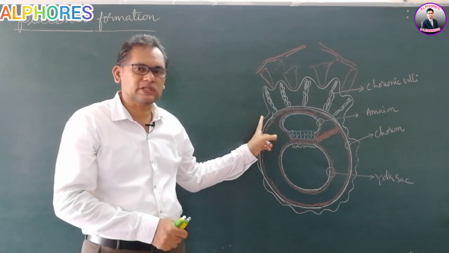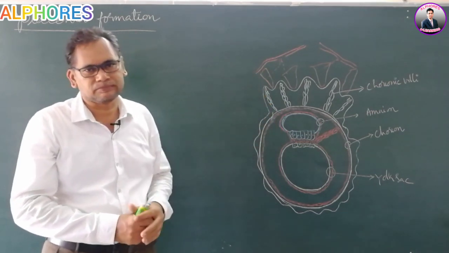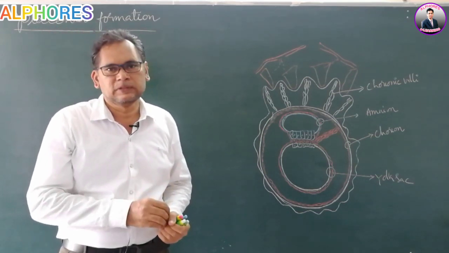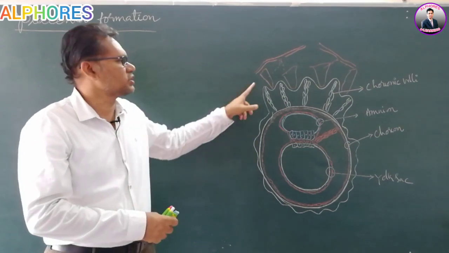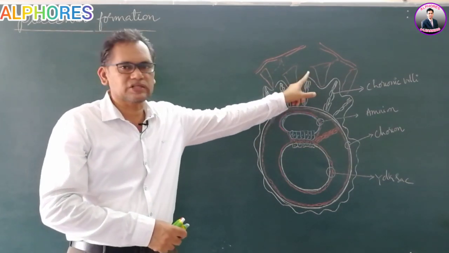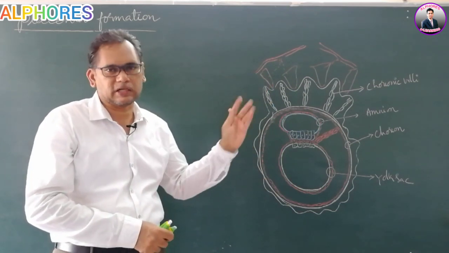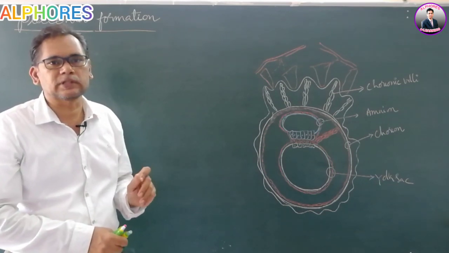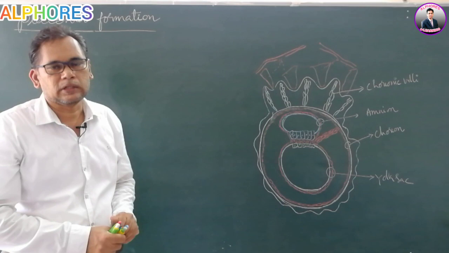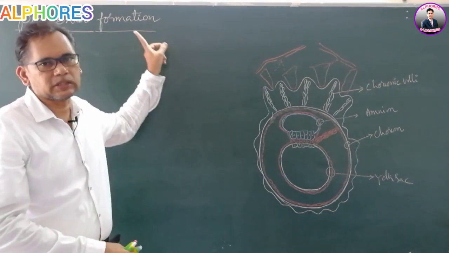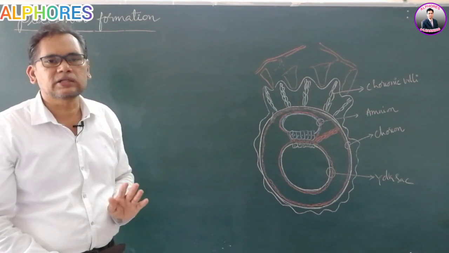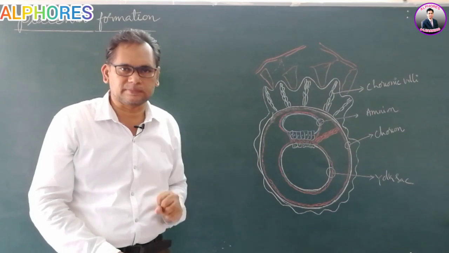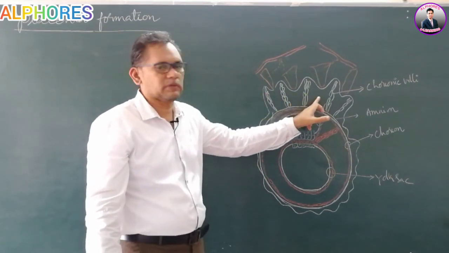Now after implantation, the blastocyst gets attached to the uterine endometrium with the help of trophectoderm or trophoblastic cells. Then it produces a syncytiotrophoblast. This syncytiotrophoblast has villi-like structures and gets attached. Now this attachment is useful for deriving nourishment. This structure is what we are saying placenta. Placenta is that structure which is useful to derive nourishment.